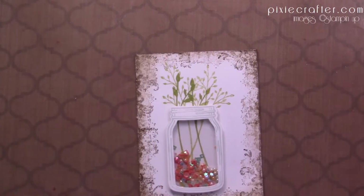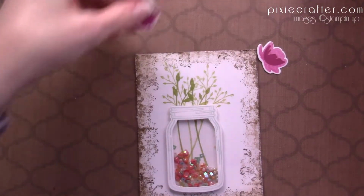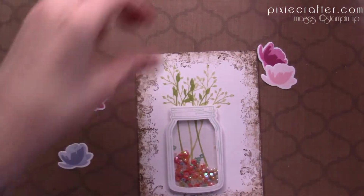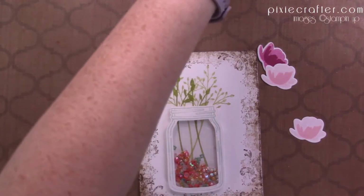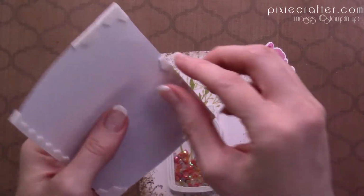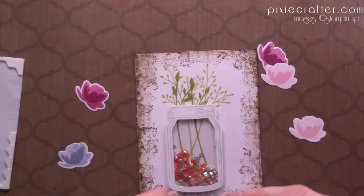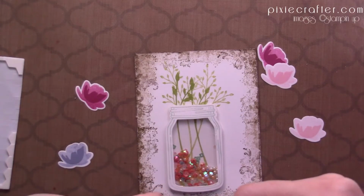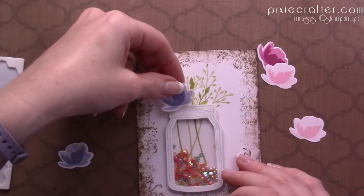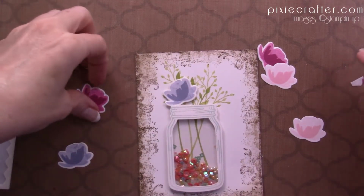Alright, well now we have our flowers. So we're also going to need our dimensionals. I forgot about the dimensionals. I'm not sure how, but I did. Alright, so I've got the end pieces that I've cut to form half guys. So I'm just going to go in and start popping these on.